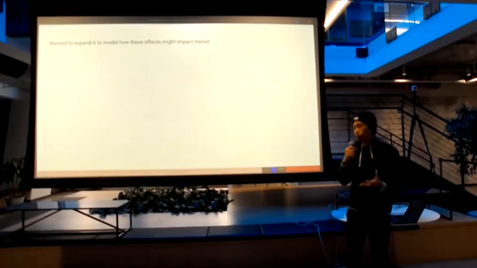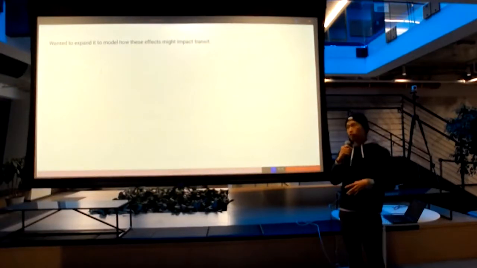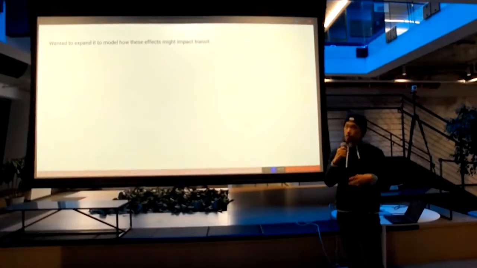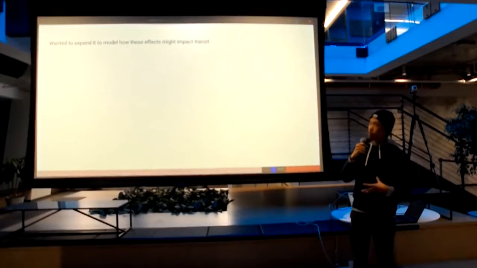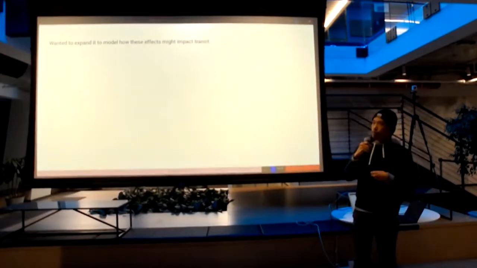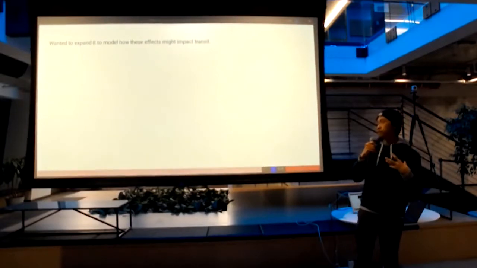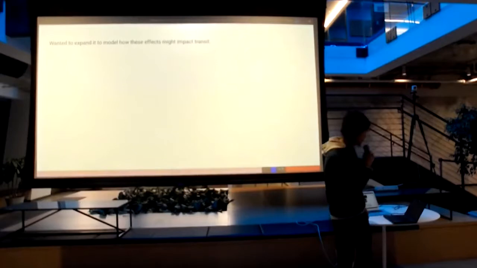So there is a spatial component to the model because we consider, if a person has to decide on where to work, they may make the decision based on how far they are from their potential place of employment and so on. But we wanted to expand a little bit further because we just had this really, really naive kind of sense of space in the model. So we wanted to see how changes in employment or changes in taxes and so on might affect different demands on transit.